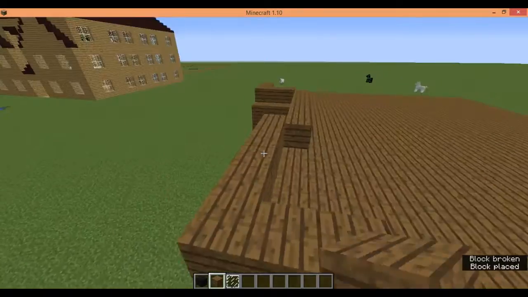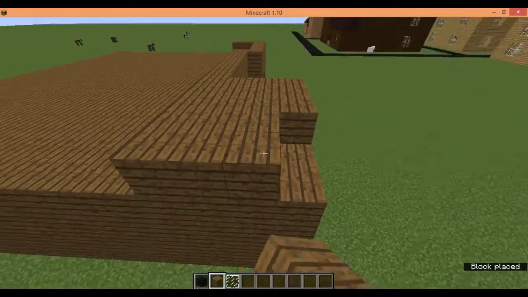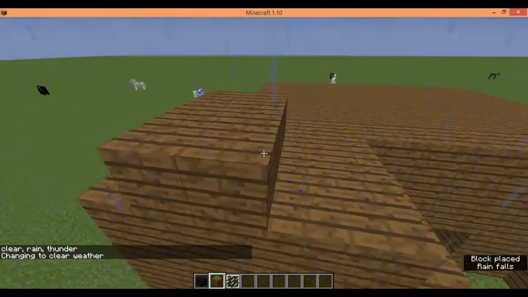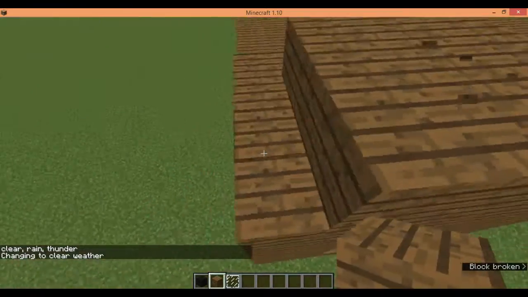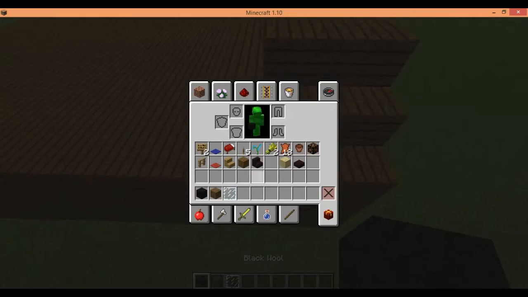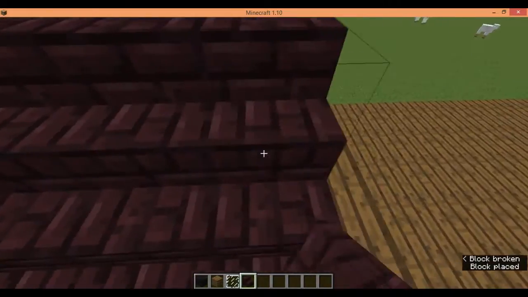Alright, this is where we go to. So this is going to be blocked right here, because we don't want to use that, because this is where part of the roof is going to be going. Oh god. Need this. Okay. We need these. We need those.